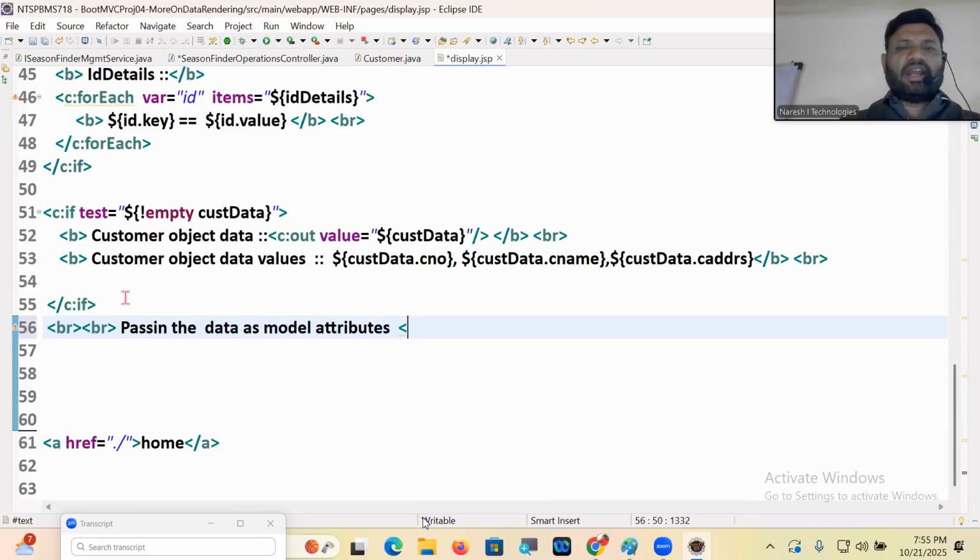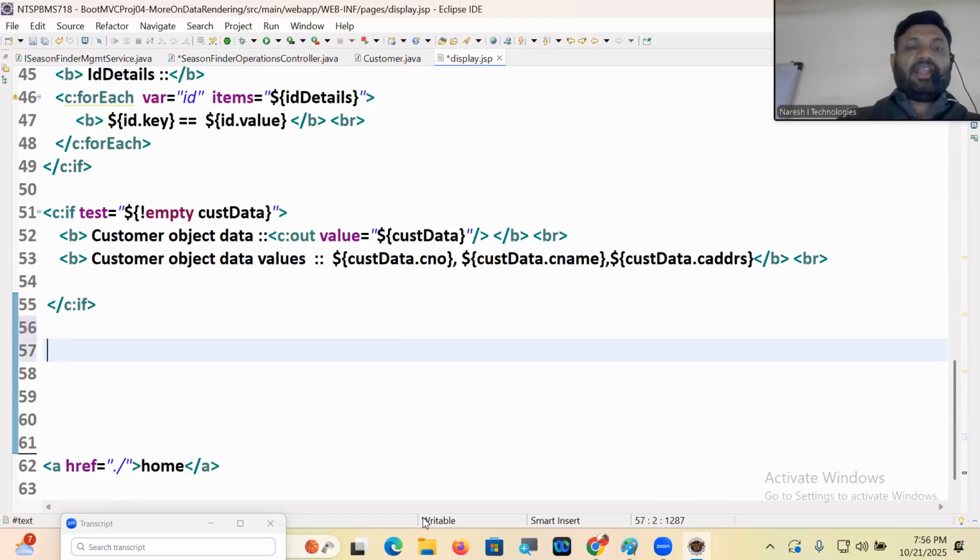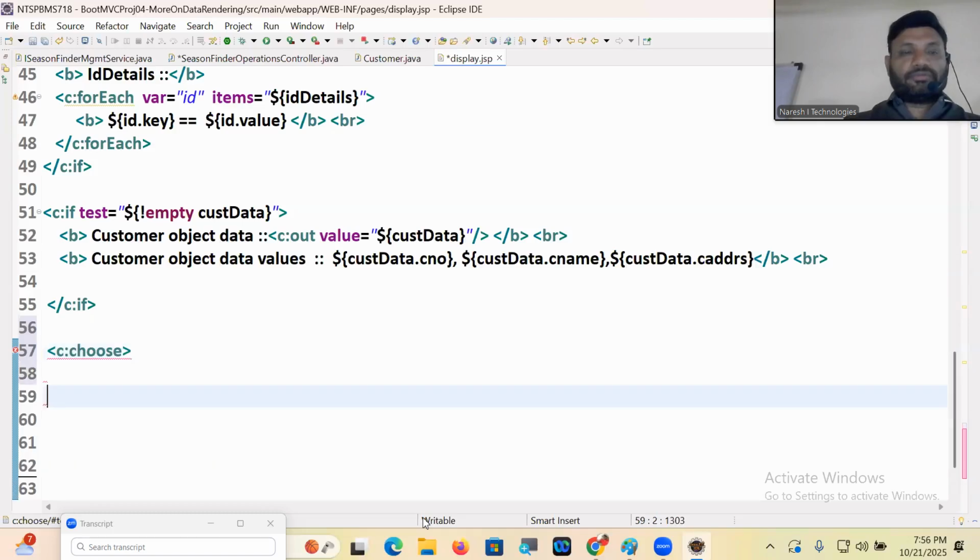Passing the data as model attribute. Otherwise, fine. c:choose. It is like a switch, ready.